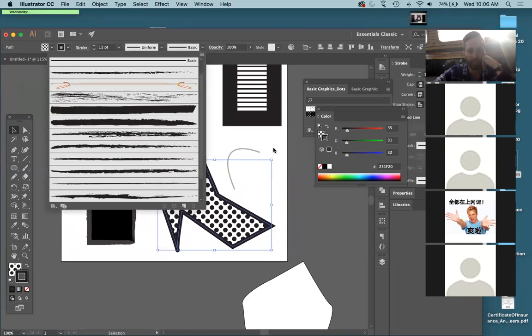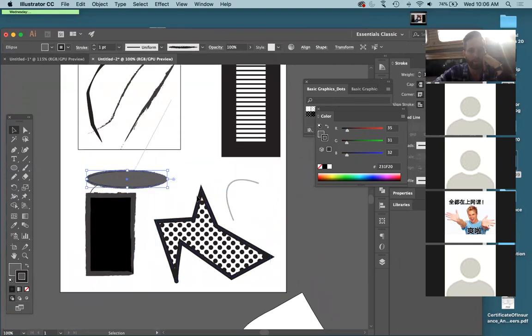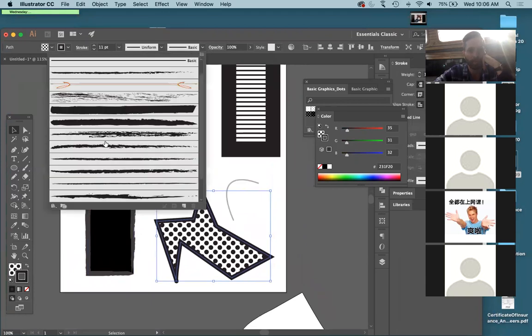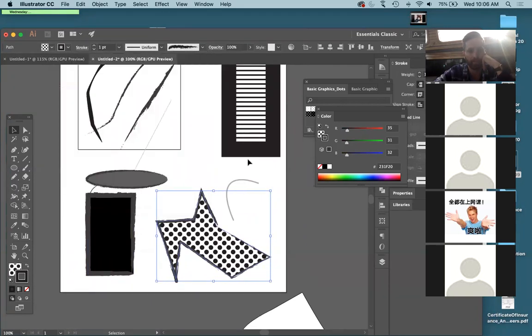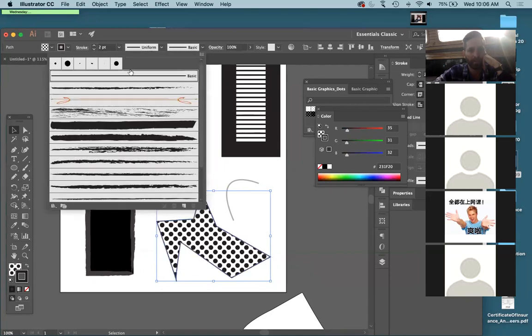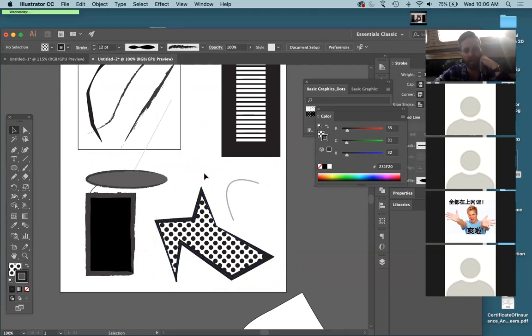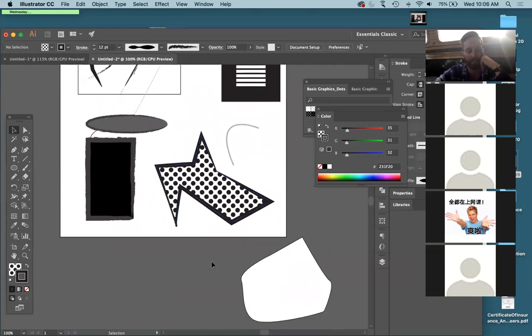So make sure on your shapes, whether it be your rectangle or the shape you draw with the pen tool or your ovals, that you have some of them with these texture lines on there that I can see, and also do some that, even without the texture line, use these thick to thin settings as well, because this is a really nice way to get that variety of line weight that we just talked about last class.